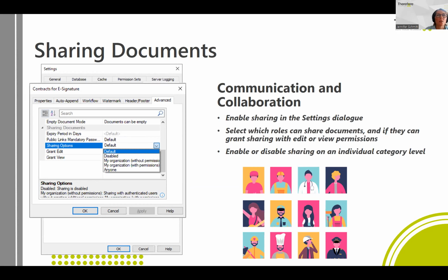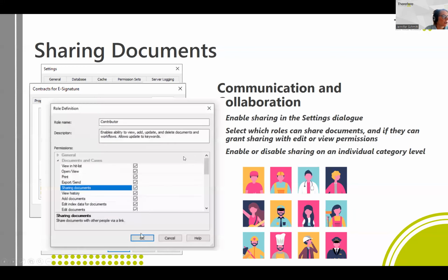You might say that in your business, you can go ahead and share all the marketing content because that's going to be public at some point anyways, right? But here in this category, you can say sharing options are disabled. Again, you can, and then you can also say which roles can edit or view. And then finally, you can define which roles are able to share documents. And that goes into the role-based access control, which is our security concept.